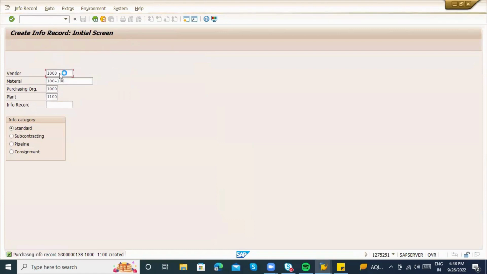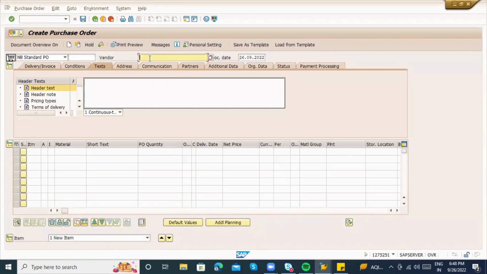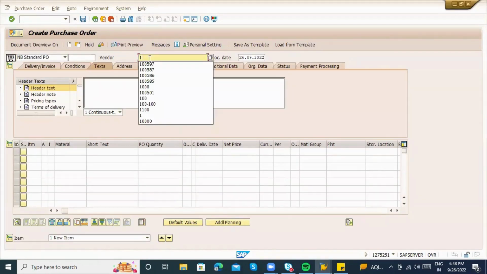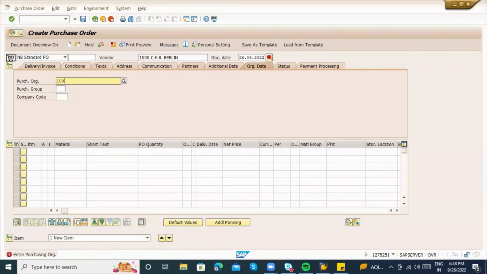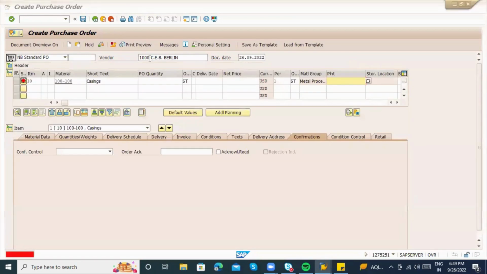Okay, while using the same format, when we use the same information in the PO, creation of purchase order, suppose let's go to ME21. Okay, I'm entering all this information, suppose vendor 1000, and what exactly it is matching: material number and plant.